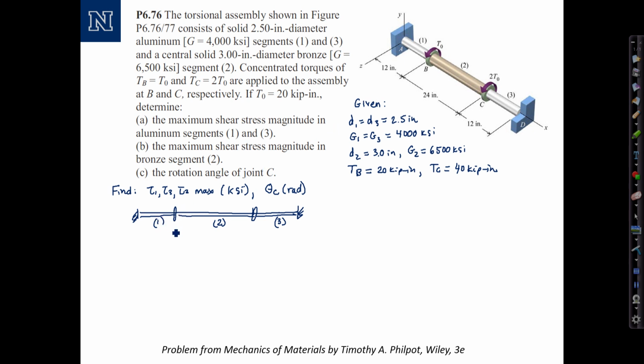Now I note that I have my torque T sub B at point B, or flange plate B. Let me label those. And I also have T sub C at flange plate C. And you can see that I drew those torques going to the right. And the way to determine that sign convention is to take your hand and wrap it around the tube in the direction of the torque. And you would draw the arrows for the torque in the direction that your thumb is pointing, which in this case, if I wrap my hand around the tube, my thumb is pointing to the right, or toward point D. So I draw the torques going toward point D.